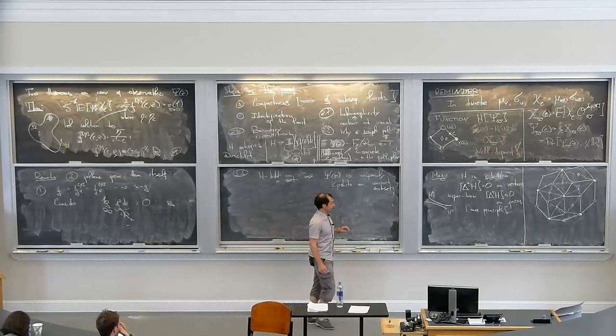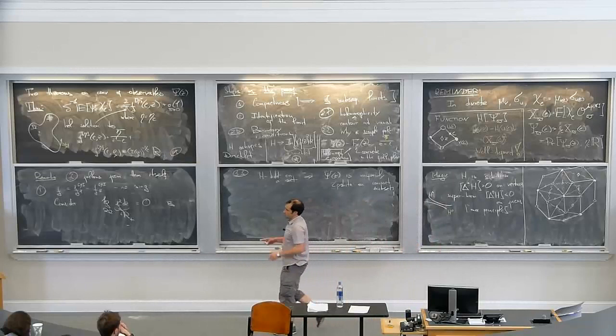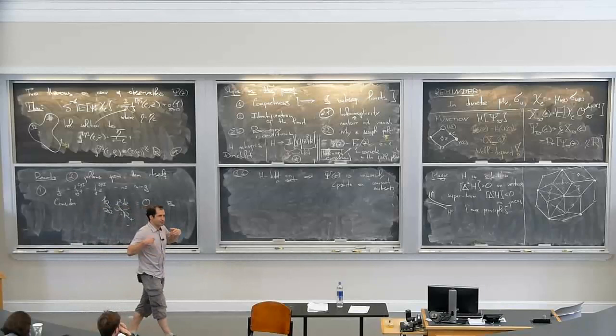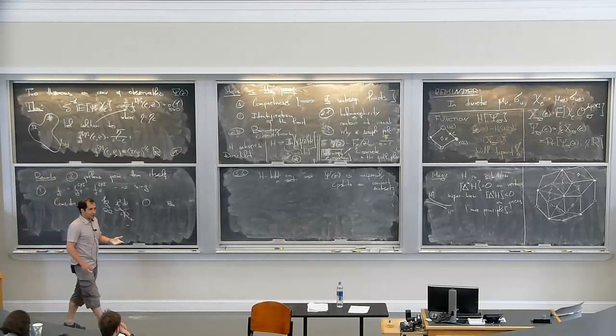And then the question is, okay, why do we know that the function H is bounded? Just because there is a maximum principle and it satisfies Dirichlet boundary conditions. Wait, but if there is a maximum principle and it satisfies Dirichlet boundary conditions, it vanishes and then everything vanishes. Well, am I saying an absurdity? Yes, there are Dirichlet boundary conditions, but also there is a singularity. So effectively, the function H vanishes here and it blows up at the singularity.